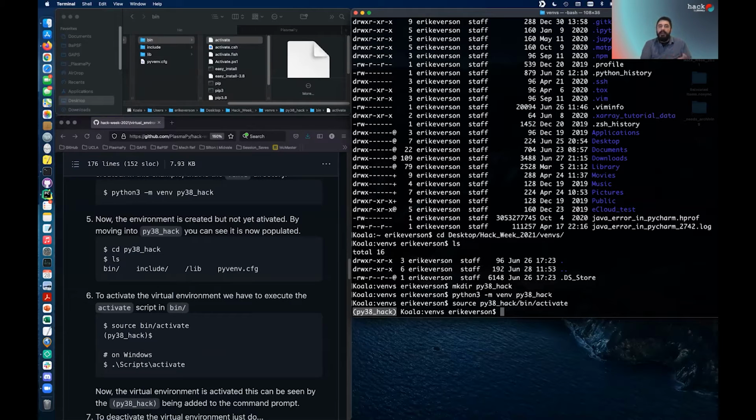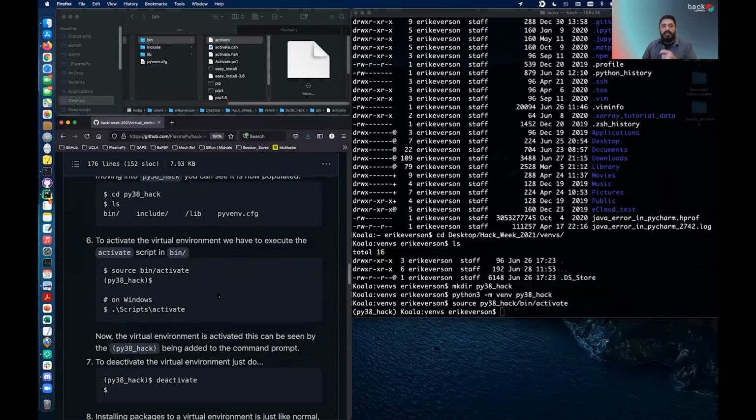That's telling me that the Py38 virtual environment is now activated. This is the command if you're on a Linux or a Mac setup. If you're on a Windows setup, it's a little different: it's Scripts/activate instead.